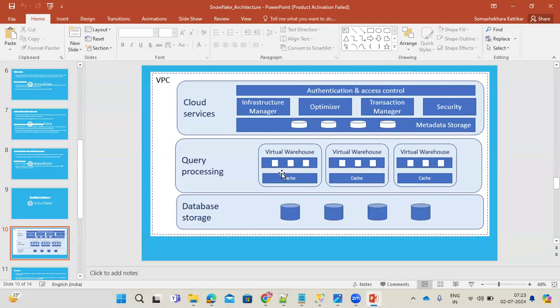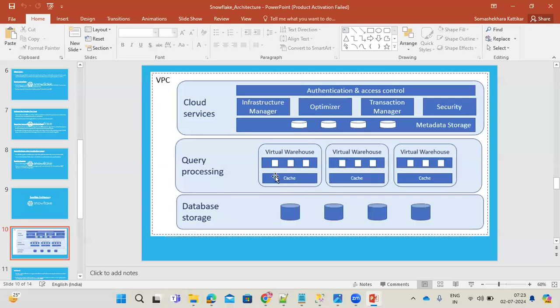In the query processing layer, we have a cache memory. In this cache memory, we have the results of recently executed queries. If the result for the IO request you submitted is available in the cache memory, that result will be passed to the cloud service layer, which will return the result to the end user.